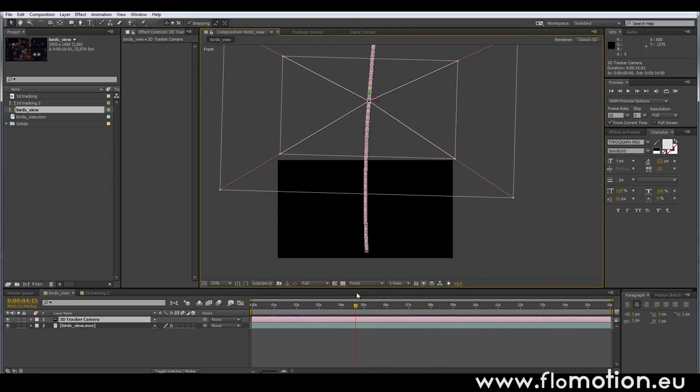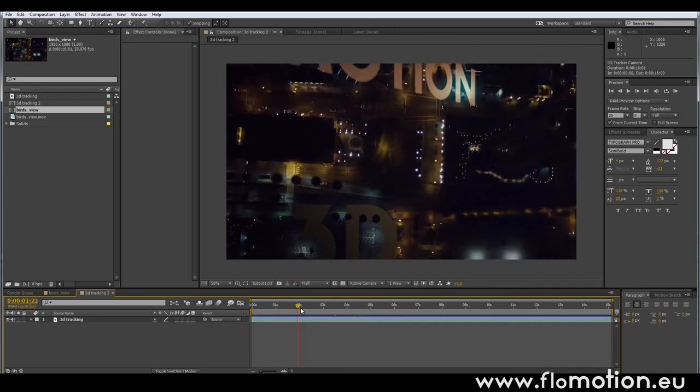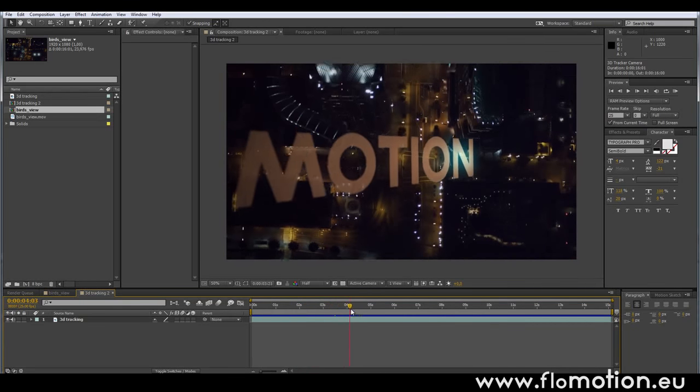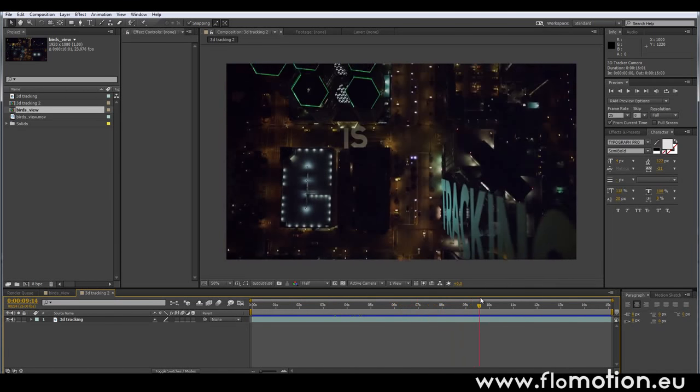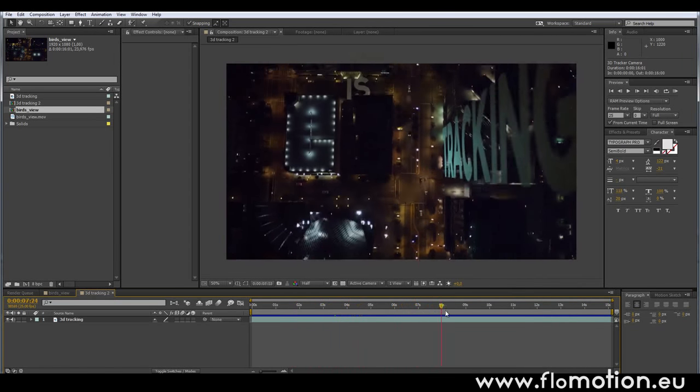And therefore, if we now create a 3D object, or create an object and turn on the 3D switch, the object will be in that 3D space and the camera is flying around it. Like you see in this footage here, you can see that the camera is flying in a very small curve over this city.